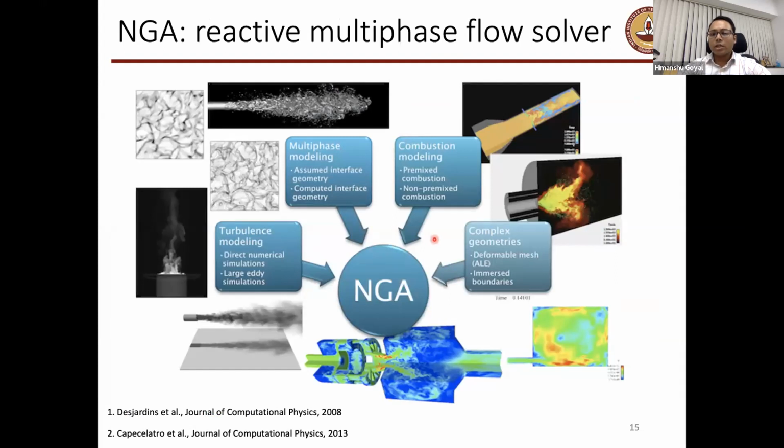So for these multi-phase simulations, we use our CFD code called NGA, which was developed at Stanford, and we have been using it for the last several years for this biomass simulation. These are massively parallel simulations, and the NGA code's parallel performance has been shown up to 4,000 cores. We routinely run simulations on 50 to 60 cores, and we get almost linear performance when we go from a single core to 50 or 60 cores using NGA.